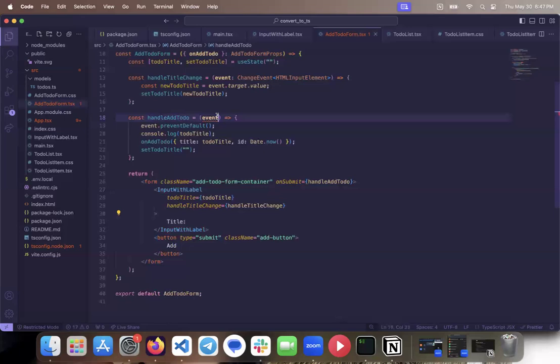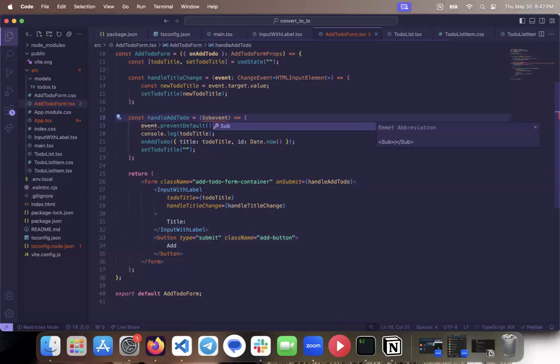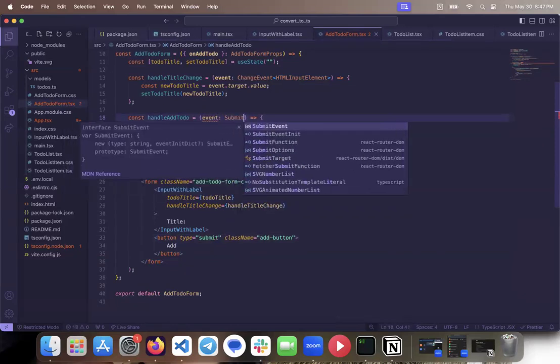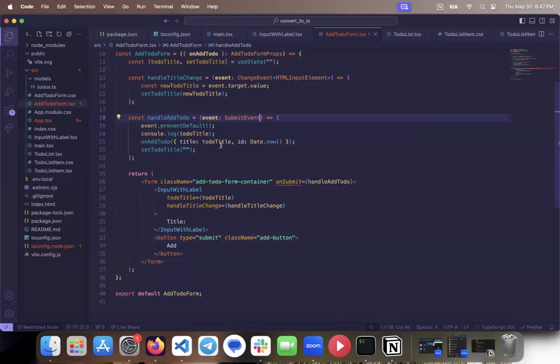And then this one down here, handle add to do. So this is when the form is submitted. I don't think this is what we want.